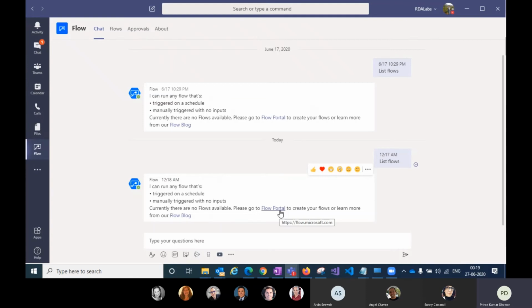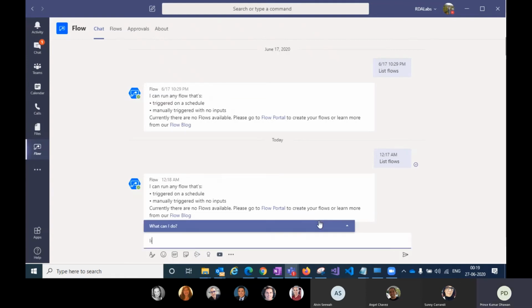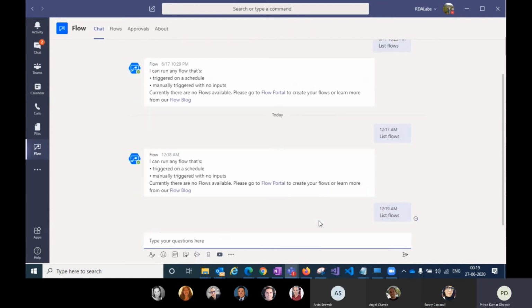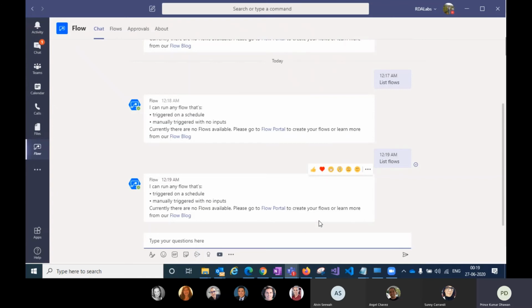The moment I get to know that some outage is there on CMA, someone has pinged me, immediately I come to this flow app, say list my flows, pull out the list of flows, and click on run for that CMA notification trigger. This becomes a particular trigger point for any flow from Teams itself.